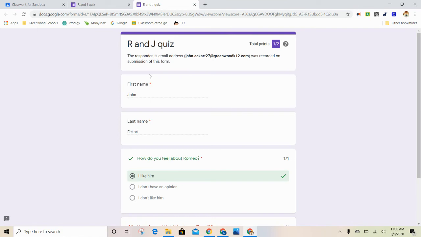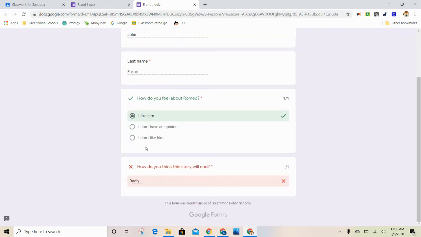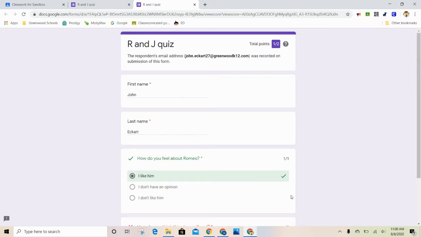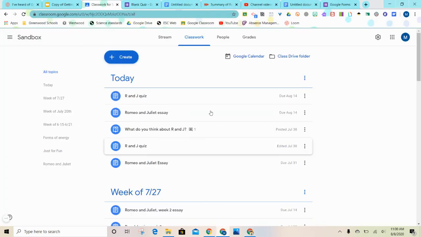Let's see. It says that he only made a 50%, and that's because the teacher has not graded this one yet. So if you have students like my students were, they would come up if we were in person and say, it says I only got 1 correct, and I know I answered that second one correct. So here's how we can kind of navigate that.